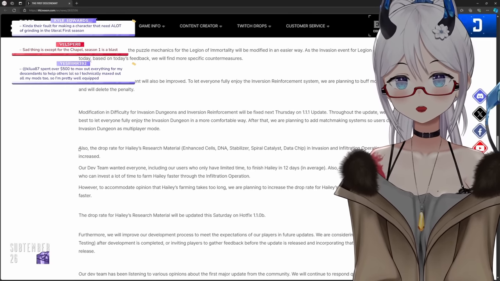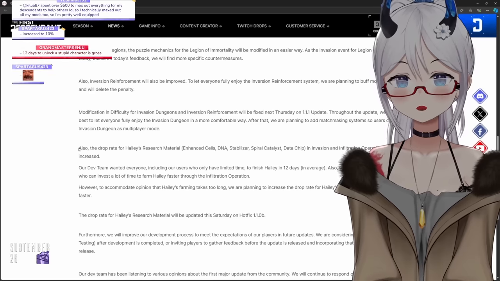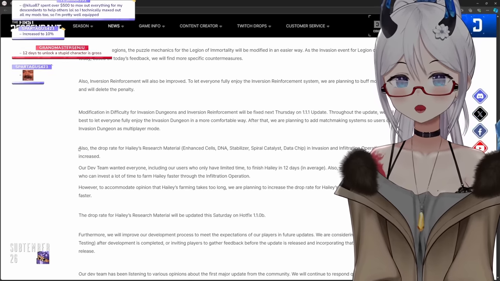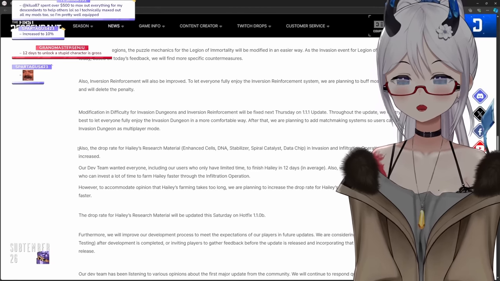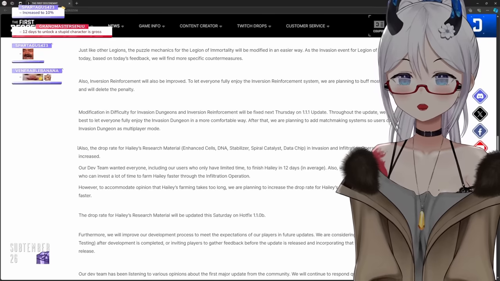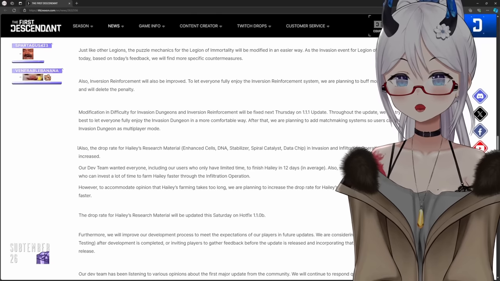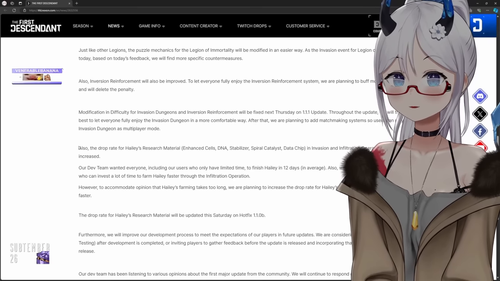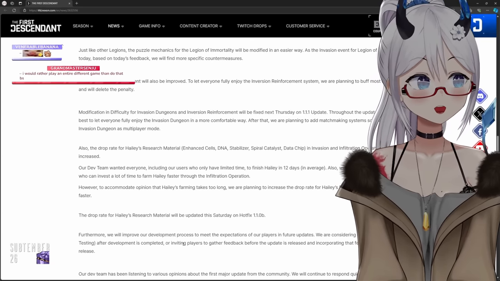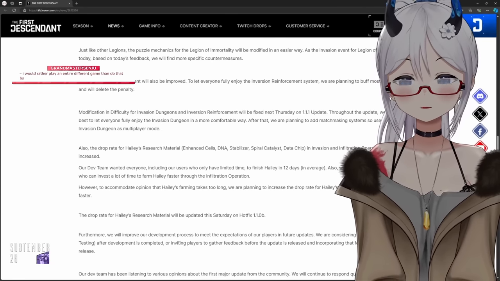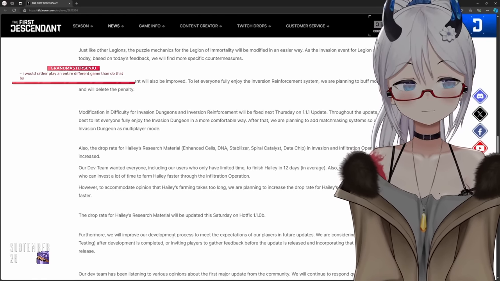I hope they understand that season one mechanics and missions will not be here forever. We need to take a look at when season one leaves and new players come six months down the line, how can these players acquire these Haley materials through regular dungeons easier? Because if we're going at the pace that we are right now at 6% or 10%, that's extremely low for future players. We need to bump those numbers up by a lot. I'm talking 50% at least, or around 50%, give or take.